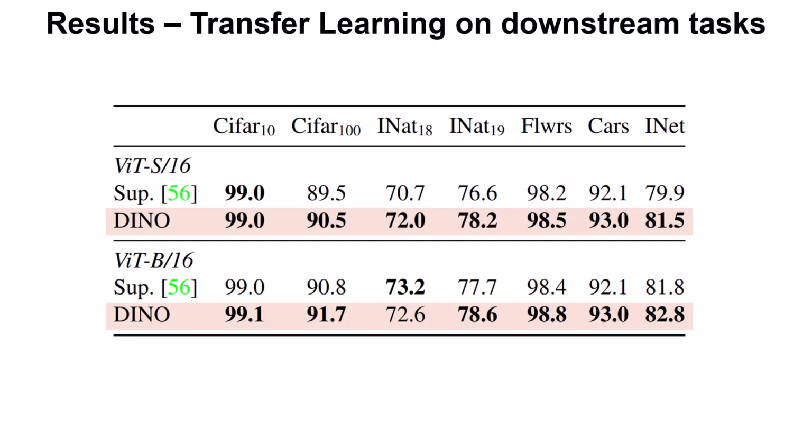And finally, for the transfer learning on downstream tasks, we can see how DINO performs on different datasets for classification and how much better it is compared to supervised one. Well, you know how transfer learning works, right? We just pre-train it, but instead of freezing the weights, we just fine-tune it. And this way, DINO can surpass the supervised counterpart. And that's the whole thing I wanted you to know about DINO.